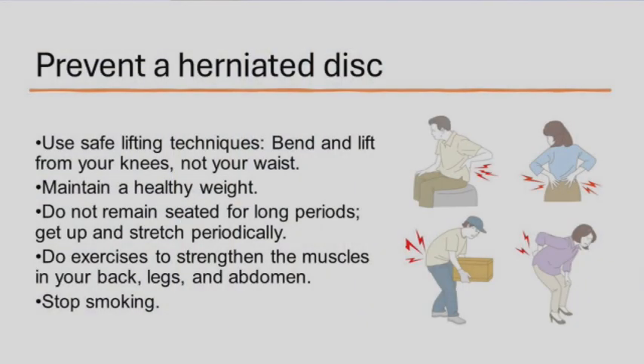What can people do to prevent getting a disc problem? That's probably the most important question I can answer. Number one most important thing you can do is maintain a healthy, active lifestyle — just staying on your feet. Sedentary lifestyles actually contribute to these discs wearing out more frequently. Something like smoking is really bad for the disc — it actually dehydrates them and leads to more disc herniations. Safe lifting habits are important too: if you work in a labor-intensive job, bending from the knees rather than hinging and torquing at the back is a big contributor. So really being cognizant of maintaining good posture, eating healthy, staying active, and avoiding smoking are the biggest things.